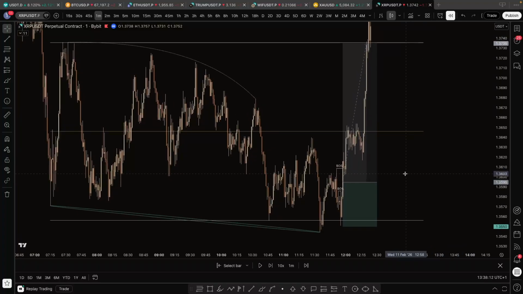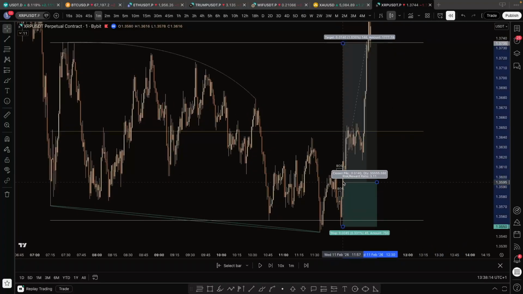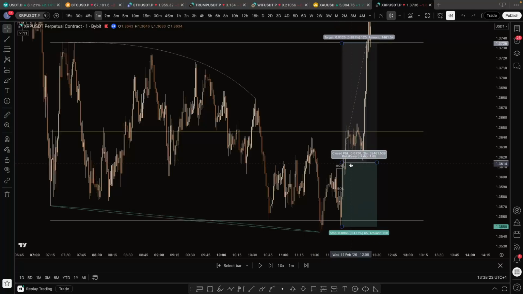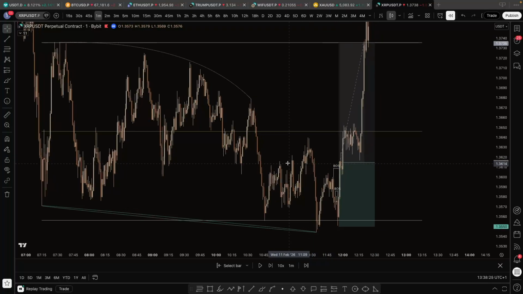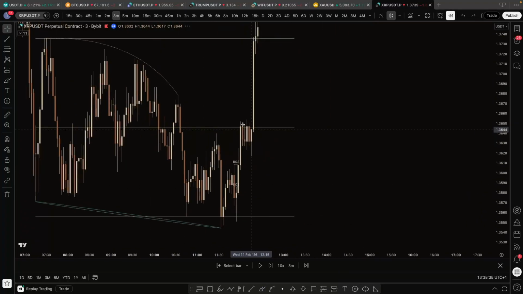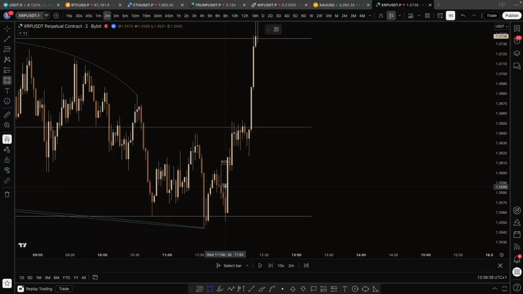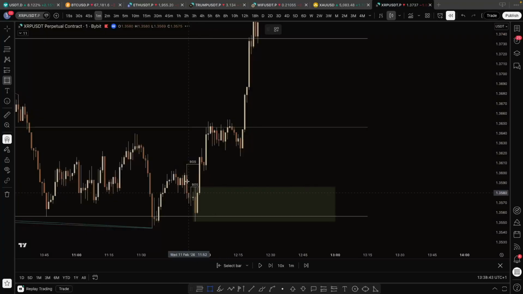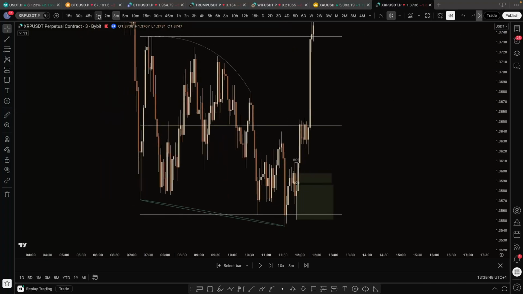Actually, a pretty good thing is to enter a bit of your position right there, enter the rest of your position right there. If you want to take a more laid back, safer approach, you just take your whole position right there. What you could also do, the third option, is to take 50% at your break of structure right there. And maybe this is the best option, in my opinion. And then wait for a pullback into the 2-hour demand. Or wait for a pullback into the breaker block.